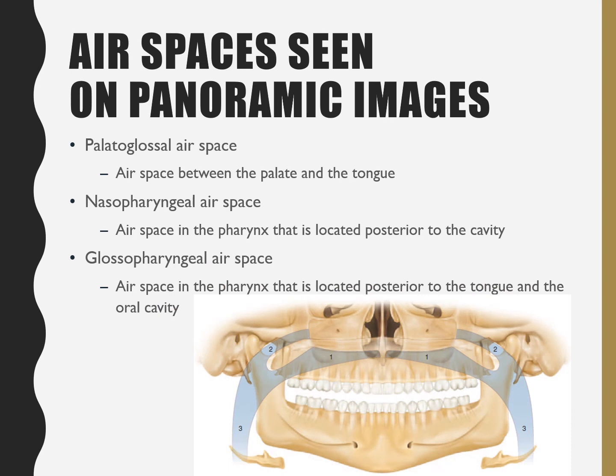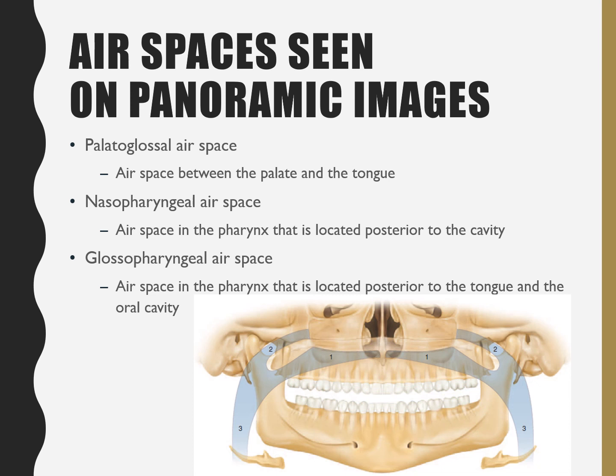Woohoo, we finished bony anatomy, and so now we are moving on to the air spaces seen on our panoramic images. I'm not sure what it is about these 3 words, but they are really difficult for me to remember. I was in hygiene school thinking that these were the hardest words in the world to remember, and I didn't understand why I needed to know them so bad. But when our patients look at their panos, their panoramic images, they're going to see these big dark smudges covering half of their face, and they're going to be like, oh my God, what's that? And so you're going to really knock their socks off when you say, oh, that is your palatoglossal airspace.